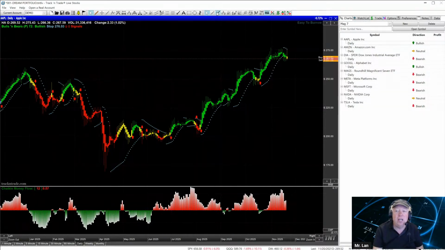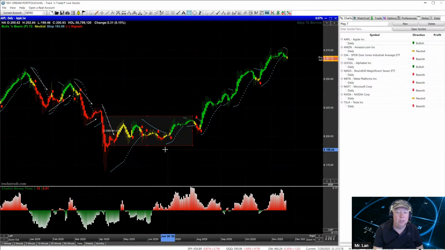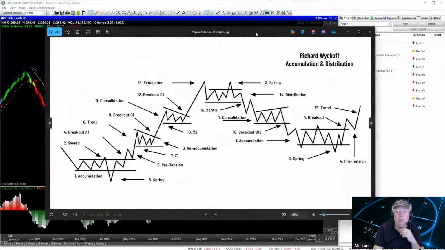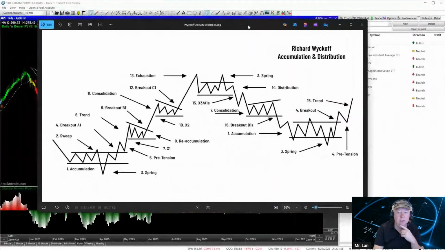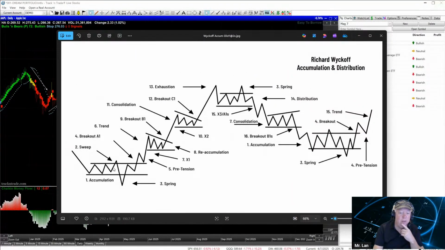So as you can see, as we come in here, we've got a top up here. This is drive 1, counter trend, drive 2, counter trend, drive 3. And then we went down through this little narrow channel, right? This is called the accumulation stage right in here. And then we started with drive 1 again. So there's drive 1, a counter trend, drive 2, counter trend, drive 3. You can see in here that this market just has a tendency to run through this little roadmap, kind of like a train on rails. Now, does it always do this little roadmap? No, not always, but it's pretty darn good at predicting what the market's doing. You can see we went through the accumulation stage.